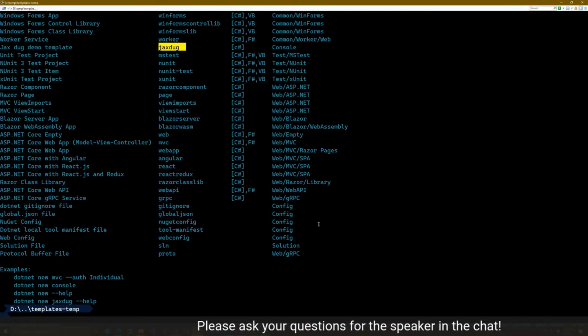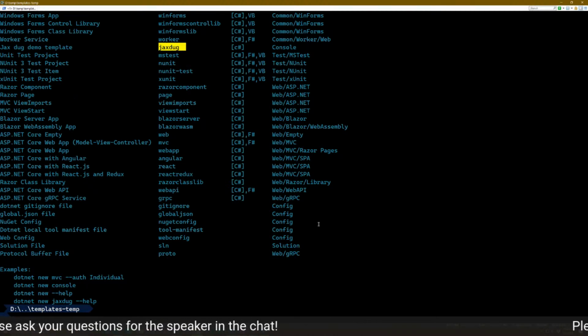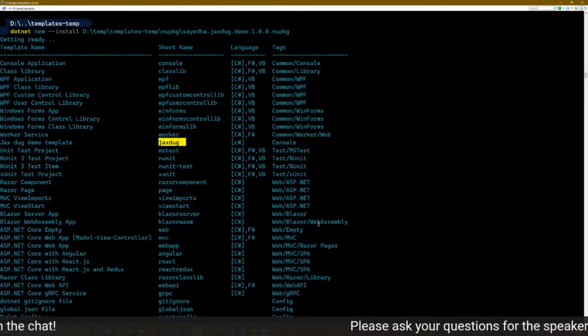Especially if you've ever tried to do this with VS Template in the past, wow, this is really tough to do with VS Template. A lot of these things, but I think this is really super simple and super straightforward.